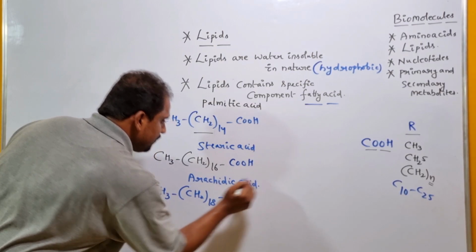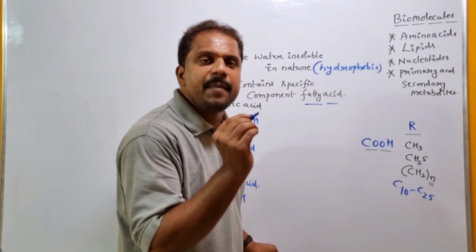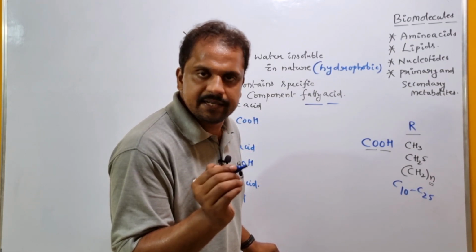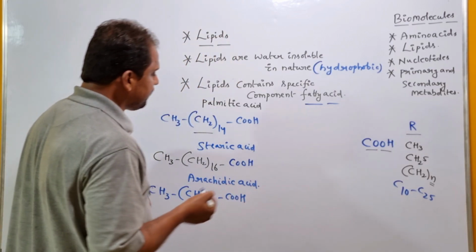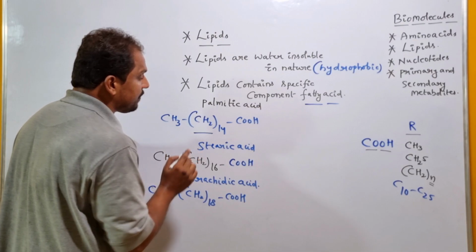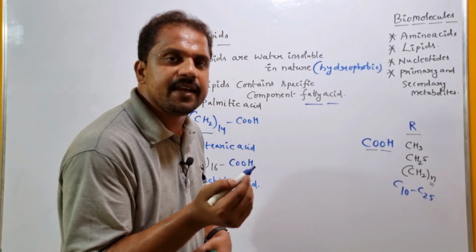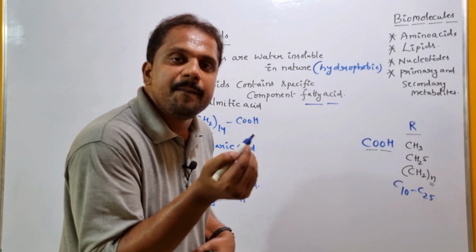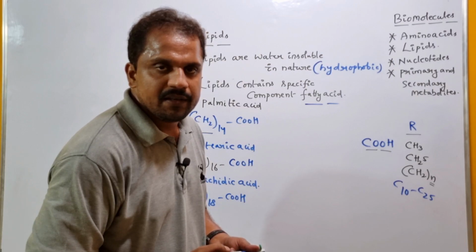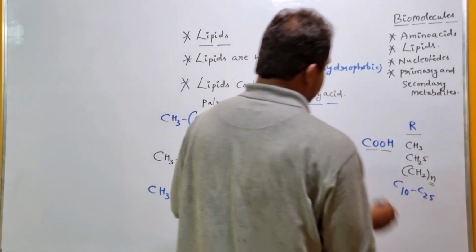And in addition to this, we can classify the fatty acid simply basing on melting temperature and as well as presence or absence of double bonds. Is it clear? So we can classify the fatty acids basing on the number of carbon atoms in the hydrocarbon chain, and in addition to this, we can also classify them basing on melting temperature and presence or absence of double bonds. So if you look at here, easily you can understand. So let me arrange the things here.